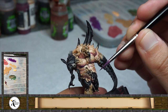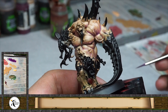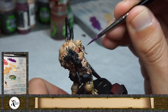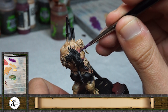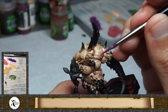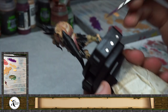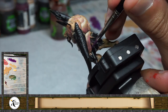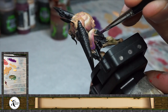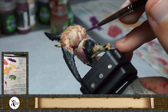The purple doesn't look so strange now because we have a mid-tone made with the other purple and the cork brown, which helps to make this transition and color change a little bit more natural. Also the purple for Nurgle things is always something that works pretty good. As you can see, we have a lot of contrast just using these colors. Here on the neck, respecting and being very careful with all the veins and all the details he has on his body. Under the belly is one part we are not going to work a lot - just put a little bit of the shadow in dots and lines.